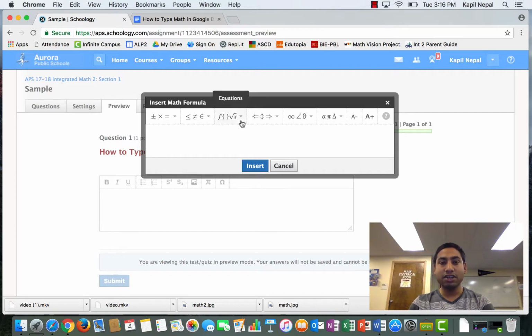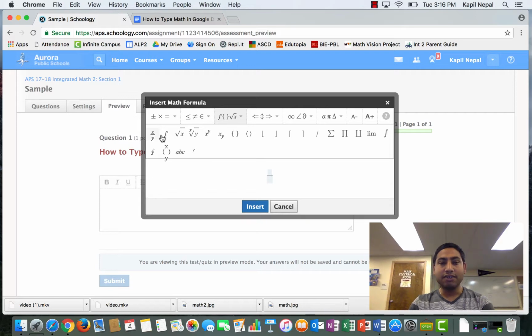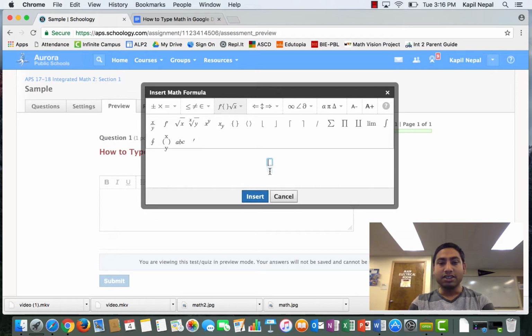Okay, so let's start with fractions. I'm going to click on that little triangle there to expand the equations option, and you'll see the first one is x over y. That's how you type a fraction. There's a slot for the numerator, so type in the numerator, and a slot for the denominator, so 2/3.